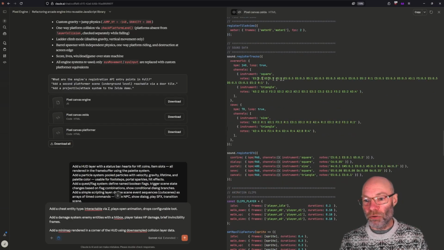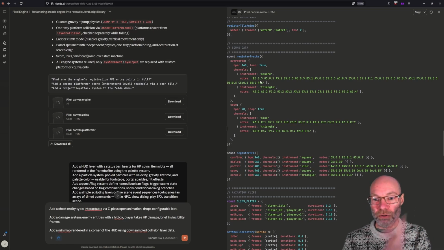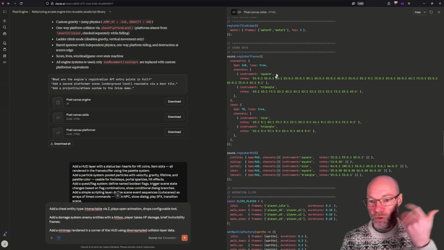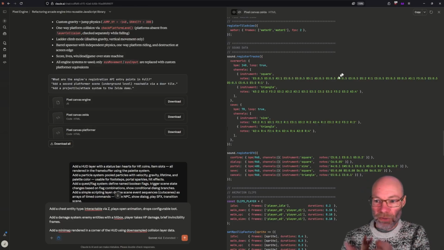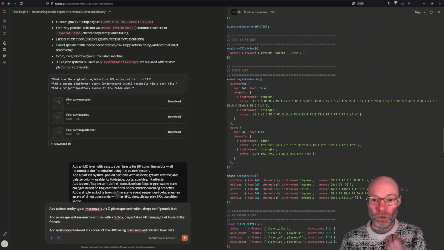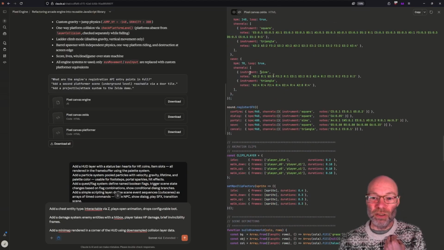So this is my notation system where it's choosing, I'm assuming, keys and duration. So the fifth octave E, fifth octave G, fifth octave A, and half note, whole note. I'm guessing that's what the notation is. I actually haven't dug into the implementation of it. And then triangle, sine, triangle. Those are your cave. So that's overworld. There are two instruments playing, a square and a triangle, and then sine and triangle. I guess these are waveforms.